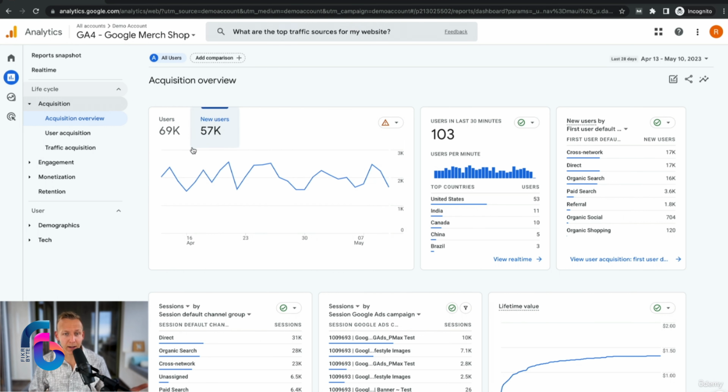Looking at one day on average, we can see that the Google Merchandise Store is getting about 1,800 to, well, let's say about 2,000 new visitors per day. And that is pretty amazing. So what we're looking for here, what are the patterns? When do we have a lot of users coming in and when do we have a drop of users? Because understanding that means that we can time those patterns and use them to our advantage.